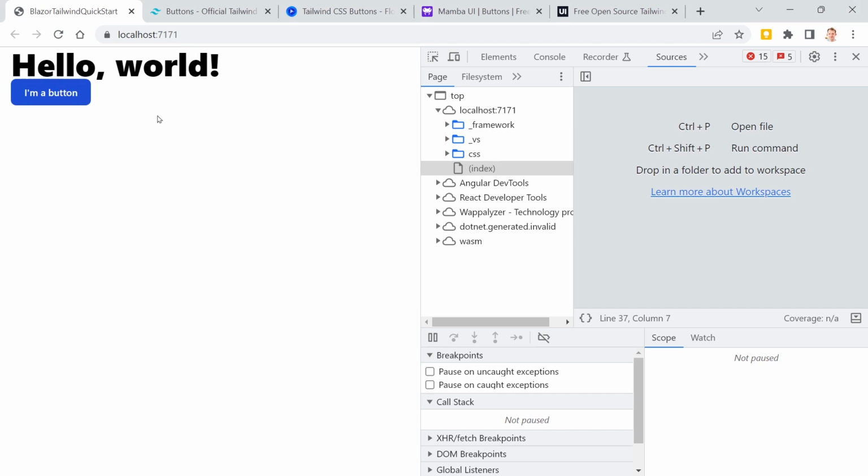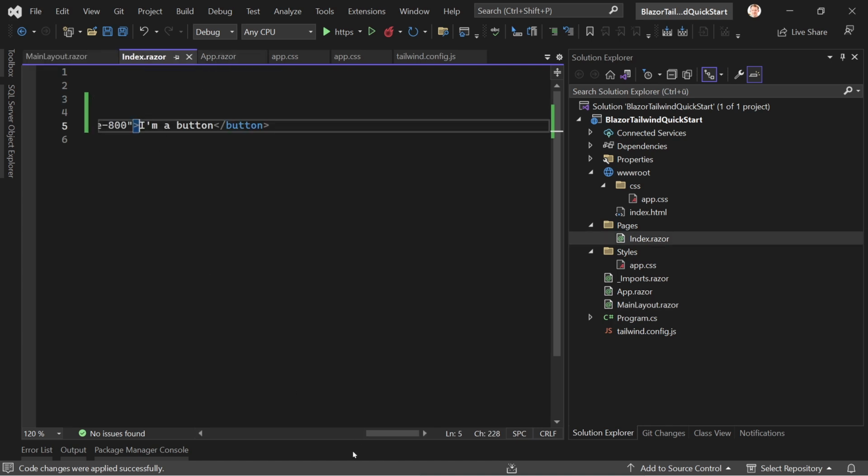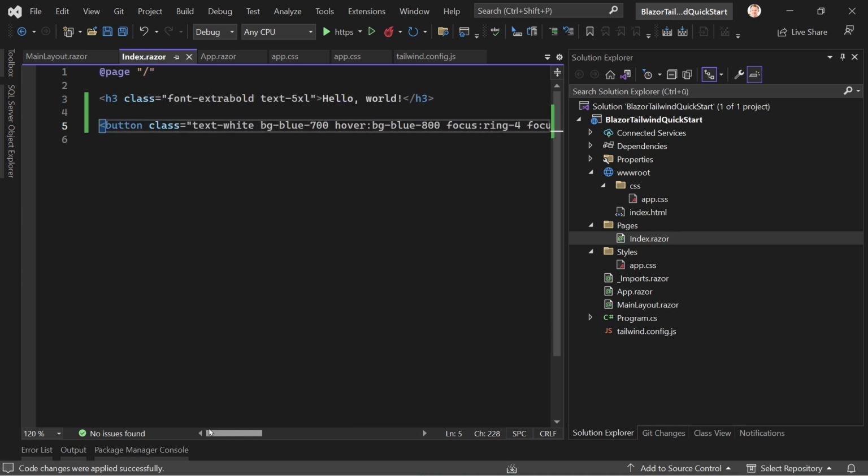This is great. But now when we do it like that, the big question arises, well, now we changed the style of the button, right? So these are a lot of classes that we have to use here. The text is white, all right. We understand what this is doing, right? BG background blue 700, okay. On hover, we've got a blue background with a shading of 800. On focus, we've got the ring, right? We can see that this works, but do I really have to write all these classes or copy and paste them whenever I want to use a button?